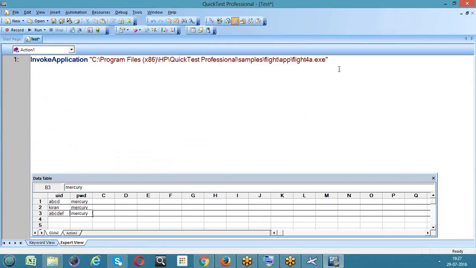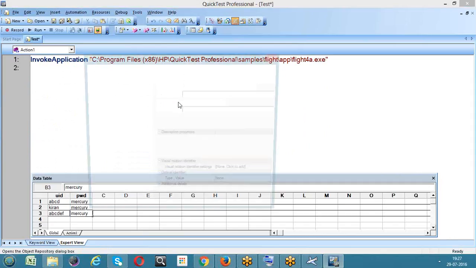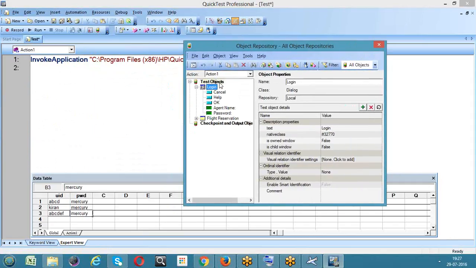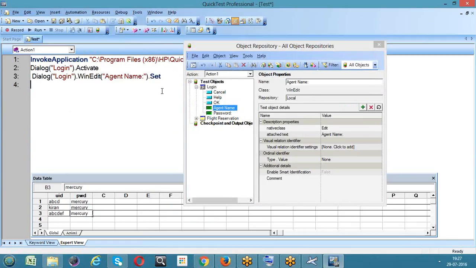Perfect. So after invoking the application, it should write the username and password, and click on OK. After that, we'll get the flight reservation. We can simply close it, or else let it be on the screen. No worry about that. Agent name, password.